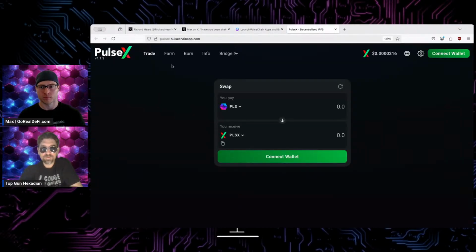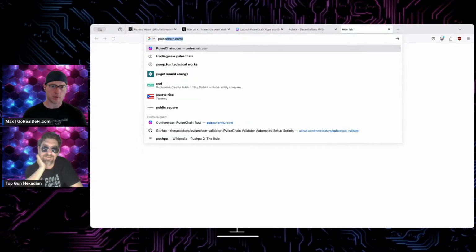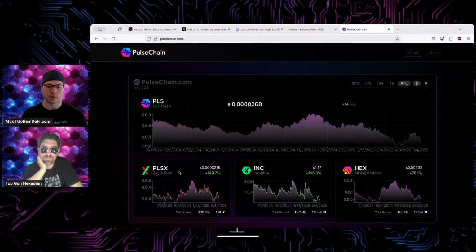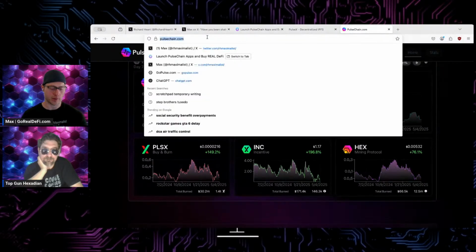So just looking at that PulseX price. Can we get the price charts from PulseX, or do we have to go to DEX Screener or pulsechain.com? Let's do pulsechain.com. Wait, let's try that. Let's see if we can get a ratio chart there. Oh, actually, I haven't tried charts on here. Good question. Does it let us get a ratio chart? No. It's not letting me click anything, so yeah, we can go to DEX Screener.